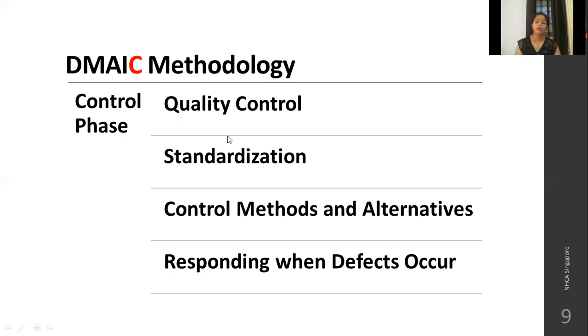If the things which you have implemented are working, with the goals you have set in the define phase, you standardize it. You make it a policy and procedure to have at least 2 radiologists in your department, at least 2 MRI machines in your department, at least 2 reception staff in your department. So that will be the standard procedure which will be followed in your MRI department from now on. So that's the control phase.